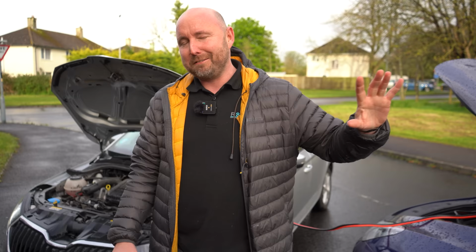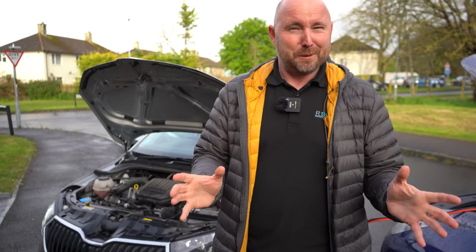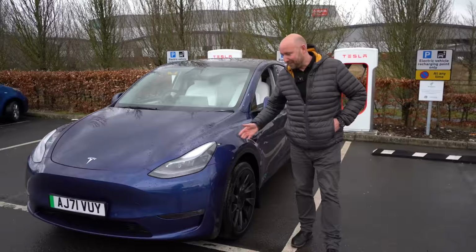What we need to do here is just give it about 5-10 minutes on just a 7-pin connection. This is like having a petrol pump straight from this house, by the way. So at least we can do that, and then I'll be able to go to the chargers and charge it properly. So there we are, silly fools, but it's our own fault. There we are, she's charging away again now. So that was to the extreme, wasn't it? And thanks to Hannah once again.